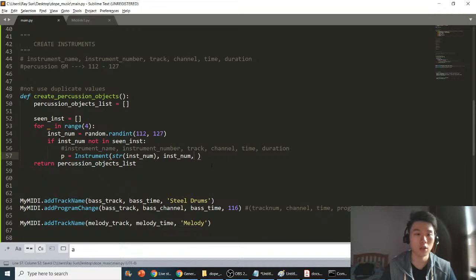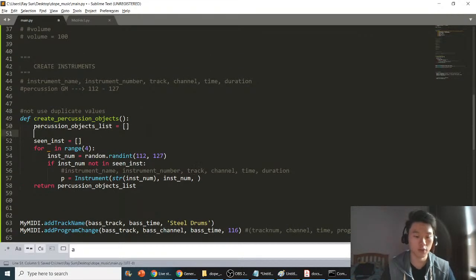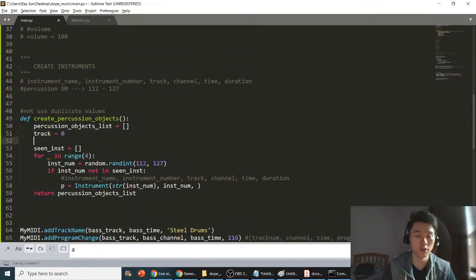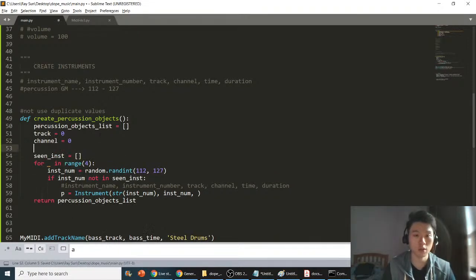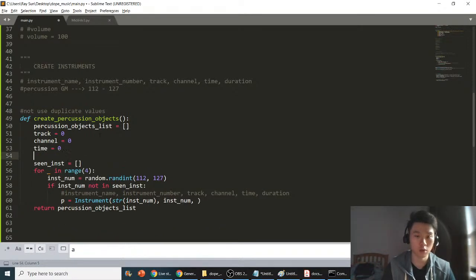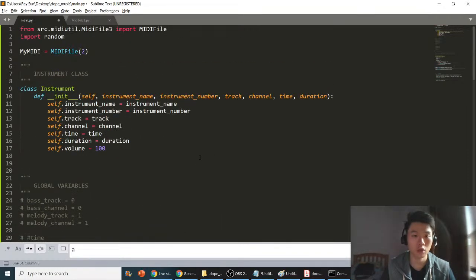Oh, track. So we need to keep track of all this stuff. So track start from 0, channel start from 0, time is always 0, and duration.